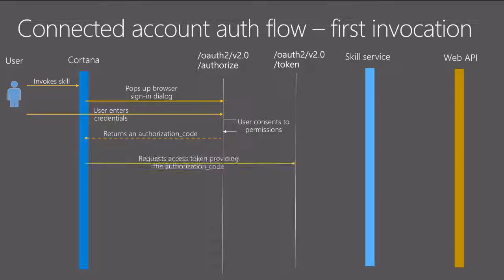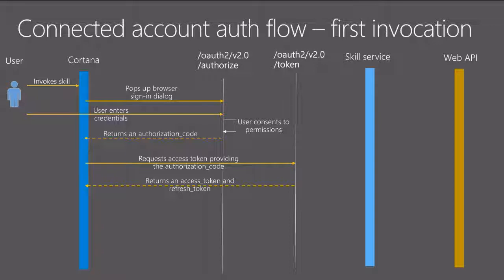Cortana will then send that authorization code up to the token endpoint. This is the one that is responsible for issuing tokens. That will be validated, and what will be sent back to Cortana is the access token and a refresh token. An access token is a fairly short-lived thing. It varies by provider, but they'll typically have a lifetime of maybe only 1 hour. But the refresh token is an important thing, which allows the holder of the refresh token to send that back to the token endpoint in the future and get a new access token. So it's the means for doing that.